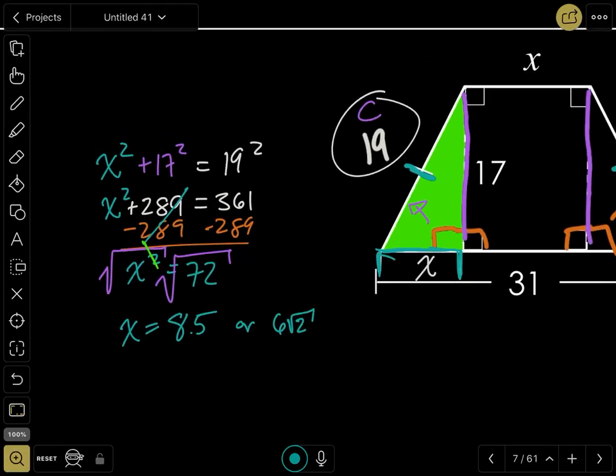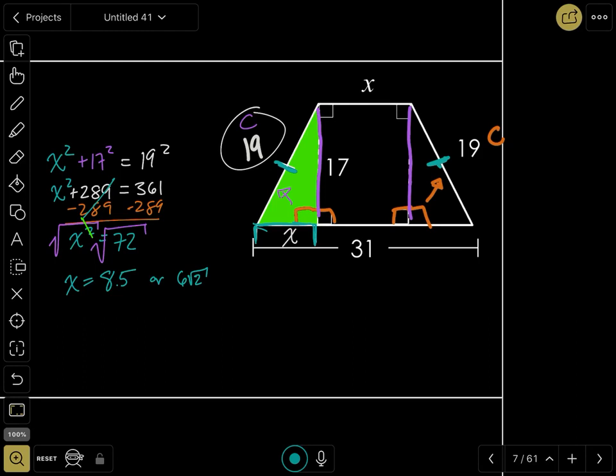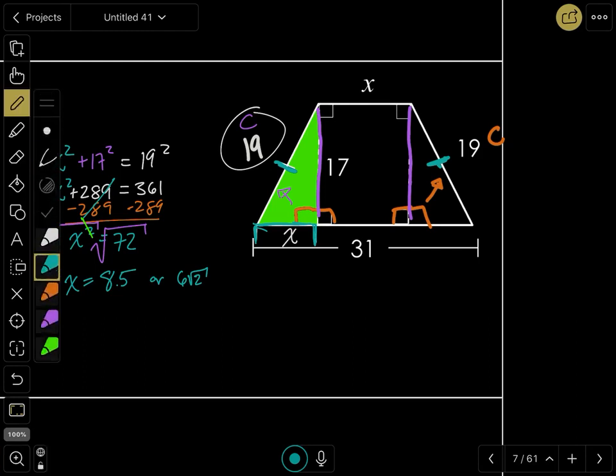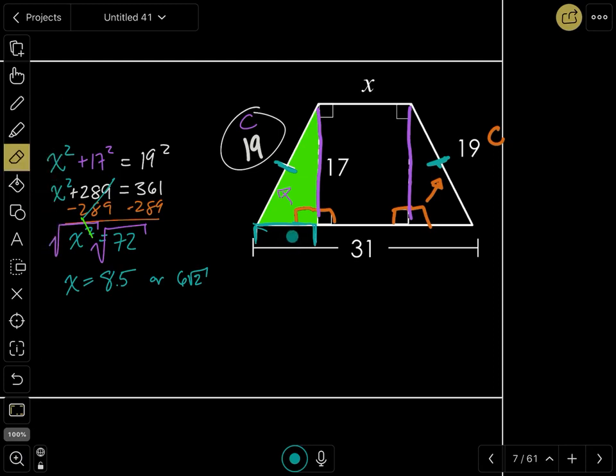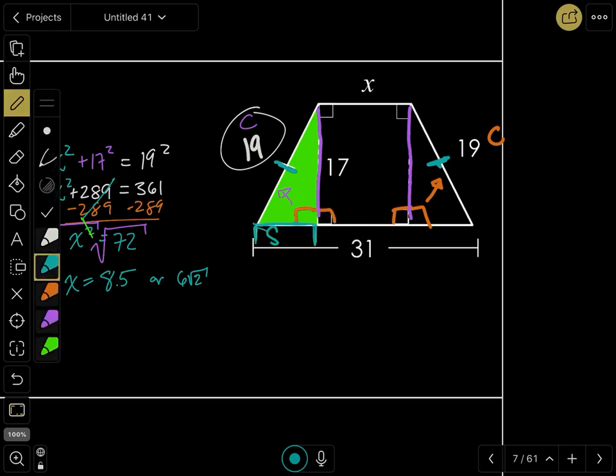Okay, so let's use 8.5 here. Oh, we had 2 x's. That might be a problem. That's okay. We're just going to replace this blue number here with 8.5. And then this one over here will also be 8.5. And so really we want to find this measure here in orange. And so I know, let's call this one, oh, this one is x, right? And so let's just make a little, because this one will be x because these two are the same. Let's just make a little equation.